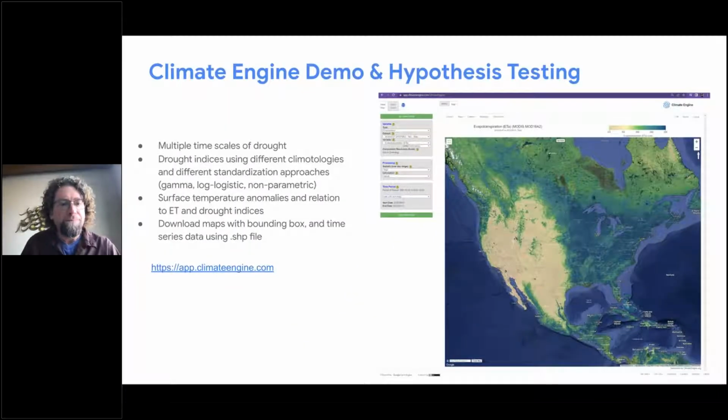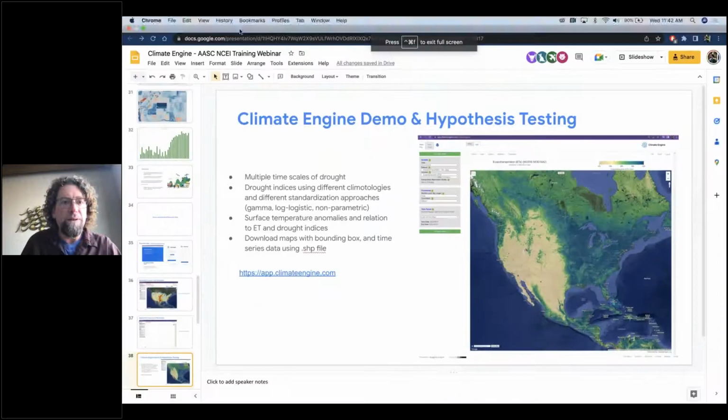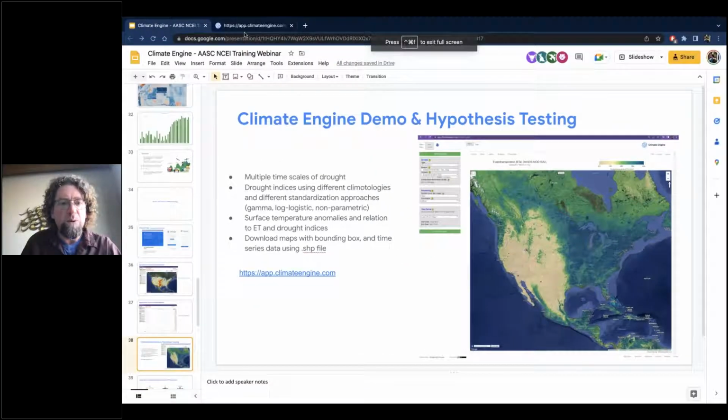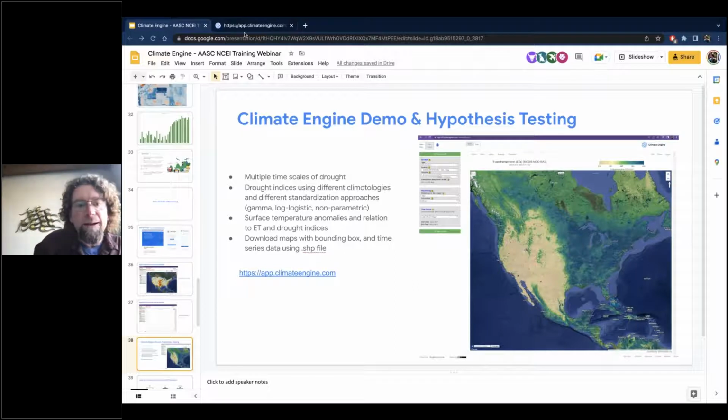All right. So I'm going to go live here and do some examples. So multiple time scales of drought, drought indices for different climatologies and different standardization approaches. This is something that Steve asked us to add. What if you use a gamma versus something else, or log logistic for SPI versus a non-parametric type of standardization.